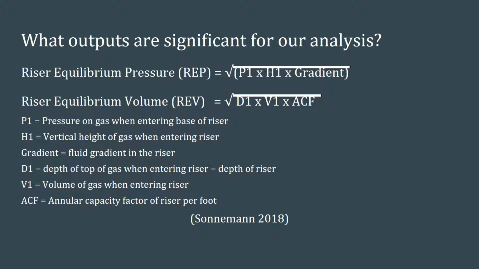We can find these values by looking at the results from our ANSYS simulation and finding the point where the riser gas expansion begins to increase exponentially. This point will be signified by a sharp drop in hydrostatic pressure at the bottom of the riser as the gas begins to take up more and more of the volume at the top of the riser at an exponential rate. Additionally, we will record the final volume of the gas once it reaches the top of the riser in order to compare it to the volume predicted to occur by Boyle's law.